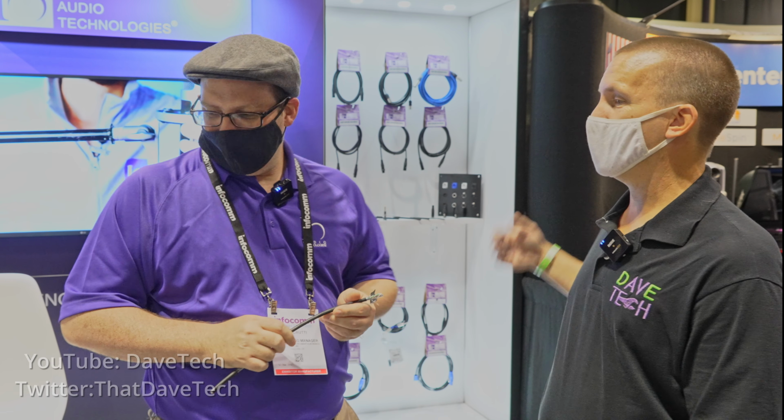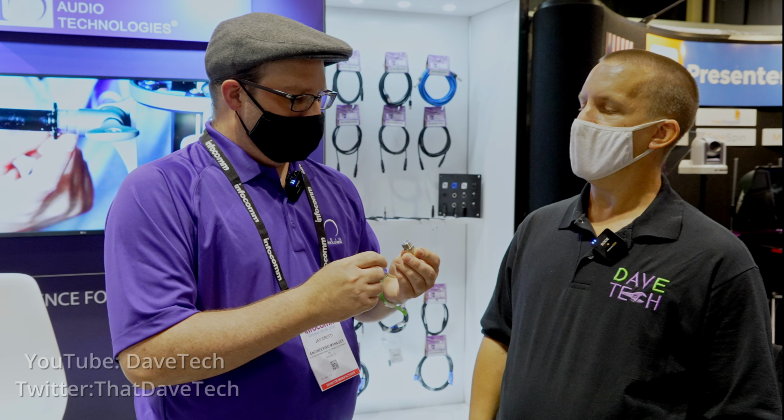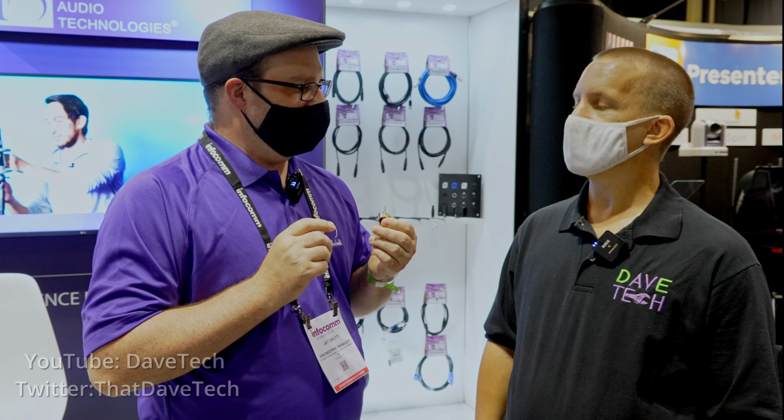So, are any other products being shown off here today? Yeah, another new one here at the show is this. We call it the Thread Saver. It may not look like much, but it's actually an insurance policy. If you think of a lot of recording studios and audio production facilities, you tend to have a lot of condenser microphones. Those condenser microphones are expensive themselves, and the shock mounts that go with them typically are expensive as well.